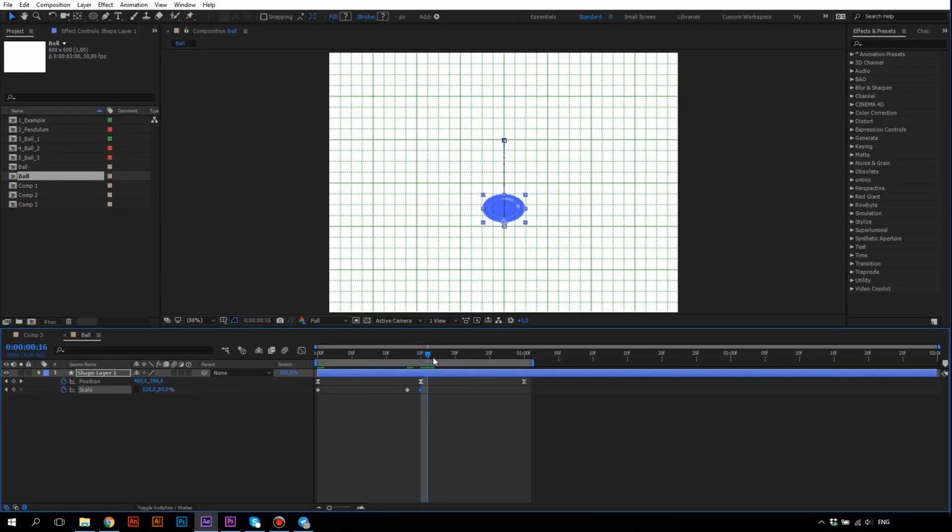And after the hit, speed is reflecting in the opposite direction, and the ball stretches under the influence of this force. So 2 keyframes after the hit we need to stretch the ball. And another extreme point, 100, 100.